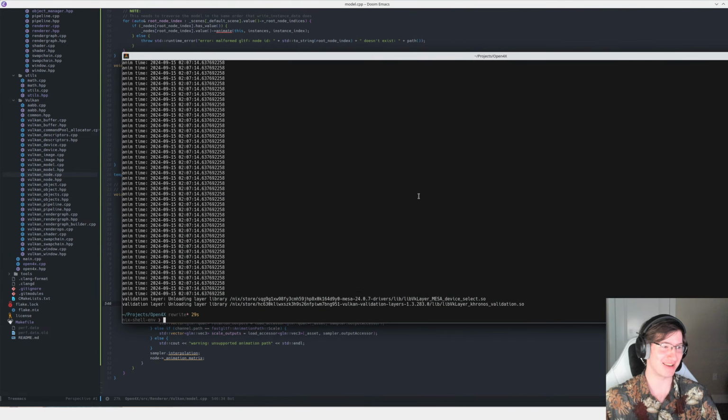So let's change this. Interpolation value, or yeah, interpolation time, let's call it that. Interpolation time, if start keyframe is not equal to end keyframe, then I want to say, is it animation time ms or is it max time?